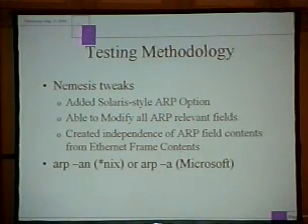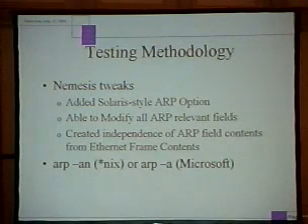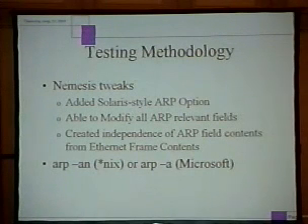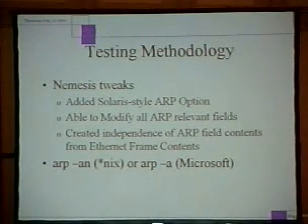It's not exactly clear that these are completely independent of the Ethernet frame. They are, but that only really matters because you can use ARP on a lot of different link types. So what this means is that you can change the source and destination in the ARP packet as well as in the Ethernet frame, and that's how you facilitate those tests to figure out what a host cares about, what a device cares about, what it filters on, and whatnot. And it's this independence that people generally fail to realize can really bite them in the end. If you don't understand what your host favors, you won't know how someone's going to attack you.